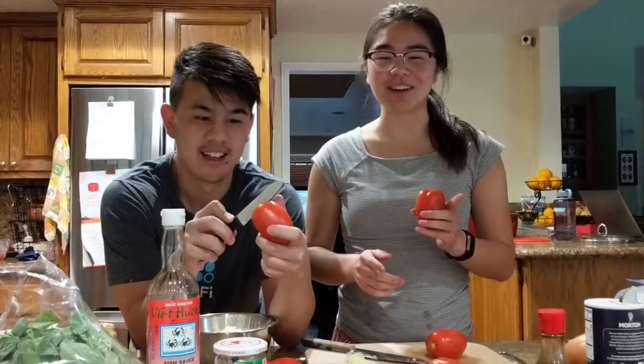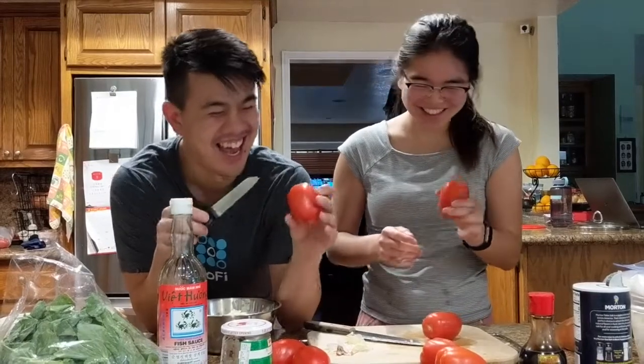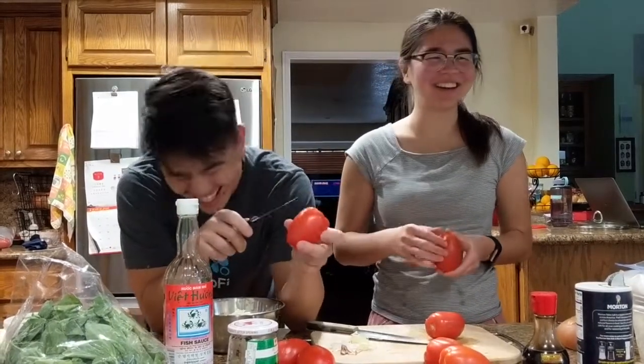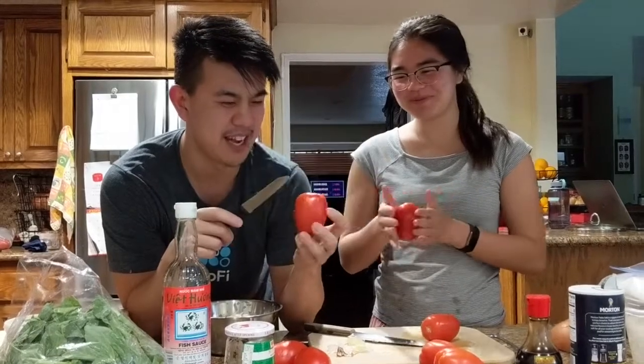Next step after chopping your onions with no knife is skinning your tomatoes. We're gonna skin the tomatoes, not unlike skinning the heads of people. I think you would know. We're gonna be skinning these tomatoes.